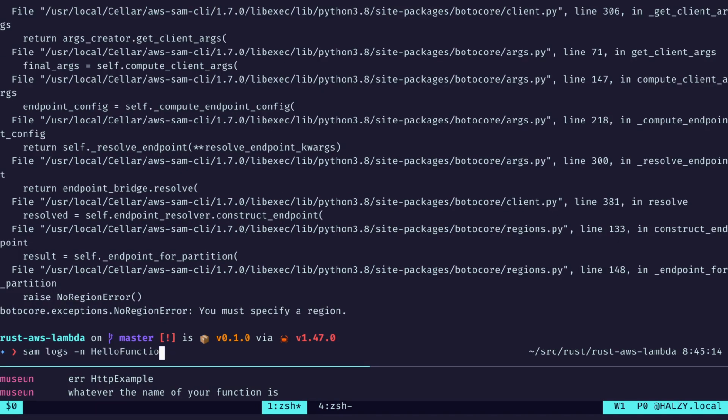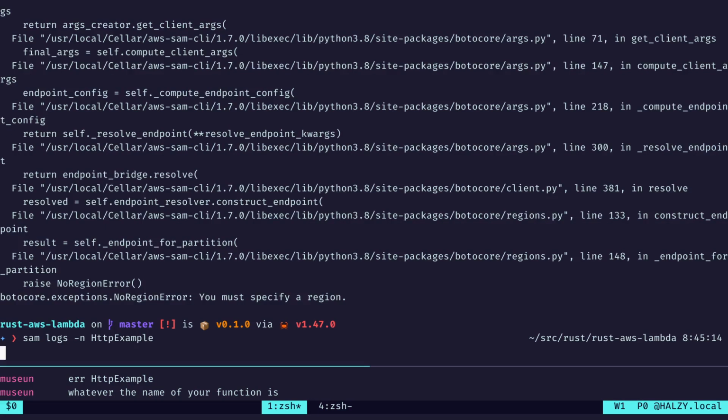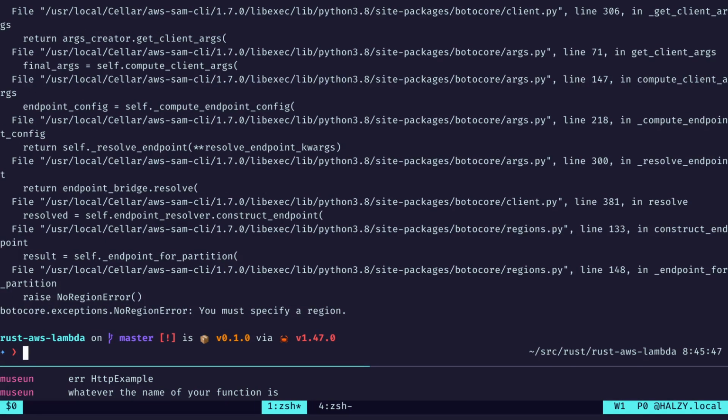Oh, HTTP example. Gotcha. You must specify a region.